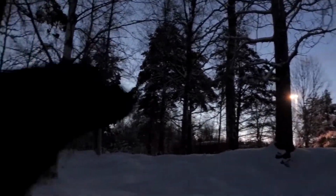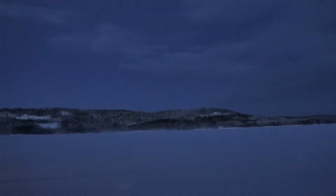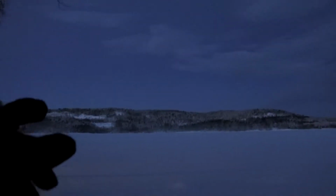The sun is rising over here, and then I turn 180 degrees around, and that's what I'm looking at. So I'm hoping to get some nice color in the sky, some of that pinkish glow, and some of the sun rays hitting this ridge, and perhaps some shadows here in the foreground as well, leading into that. I'm thinking about maybe doing this as a panorama. But we'll see.